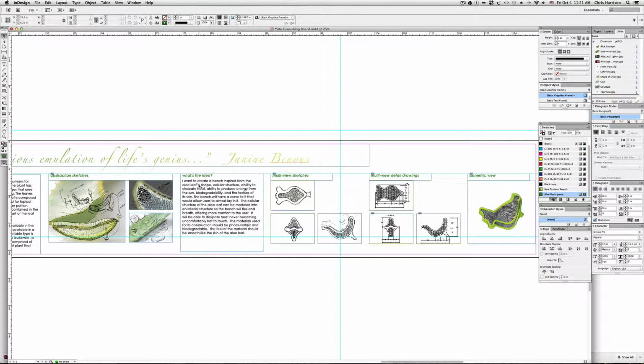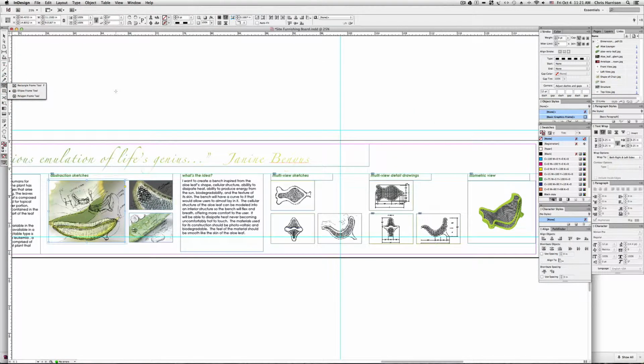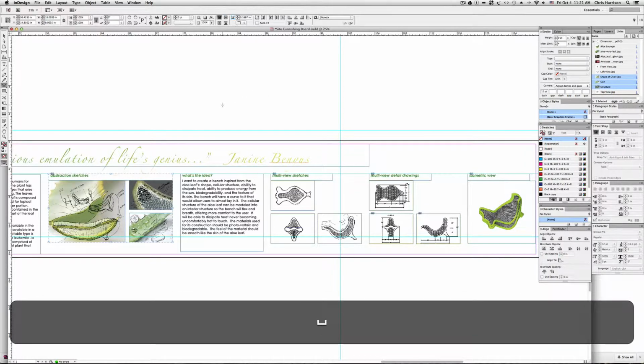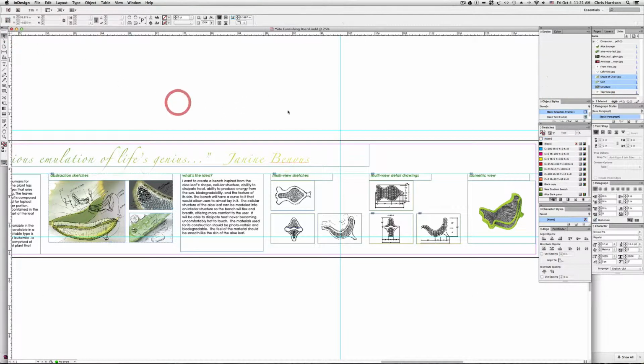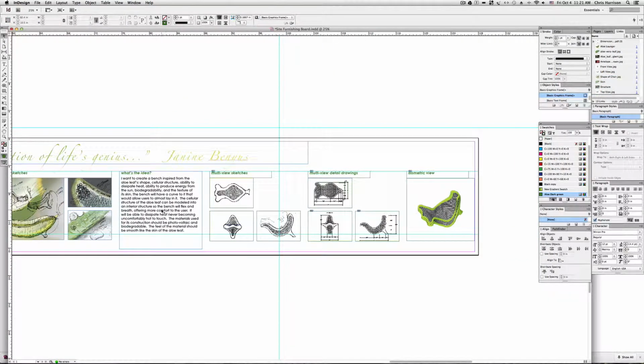And then what you want to do, once you have those sketches put into here, just by relinking again, remember, click on here and just relink these images, or put in your own custom text or image frame. You want to summarize the idea. What is it exactly that you're doing? And this should be pretty self-explanatory.